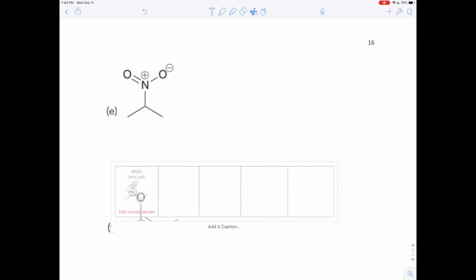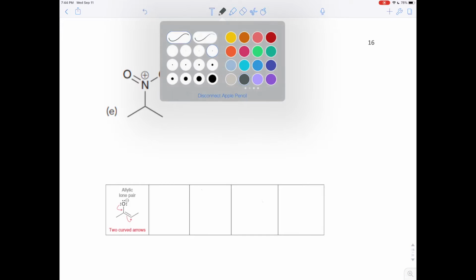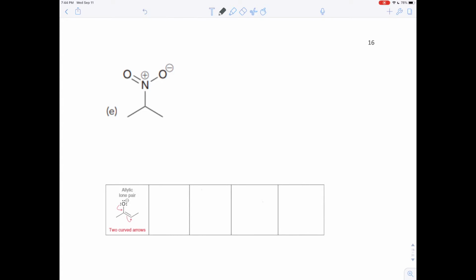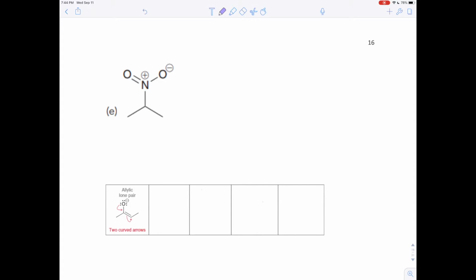So let's go through that same process for E. Now, the first step is to draw in all the lone pairs. A carbon will only have a lone pair if it has a negative charge. None of the carbons in this molecule has a negative charge. For the other elements, the atoms that are different from carbon, so the hetero atoms, hetero being a prefix meaning different, those we just want to draw the lone pairs in so that they have 8 electrons around them.